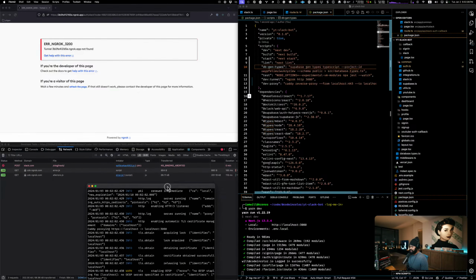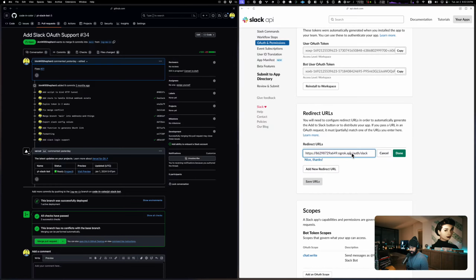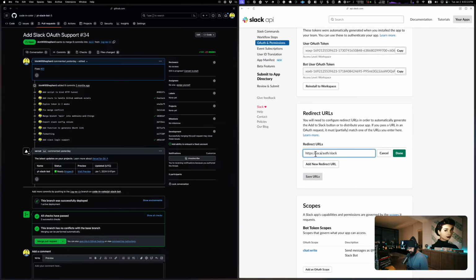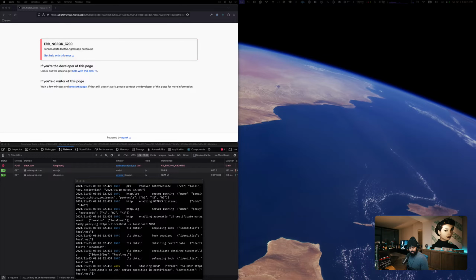So we'll come back here and just make that localhost. Oops, I don't want to delete all of that. I want to just come here and do localhost, and yeah, /auth/slack. So we'll save that URL. Now I need to go to my thingamajig here, and I gotta pull this off the screen. I don't want to show this. All right, so I gotta change my Slack redirect URL to be HTTPS port 3000 auth slack. All right, close that. Now let's see if any of this works.